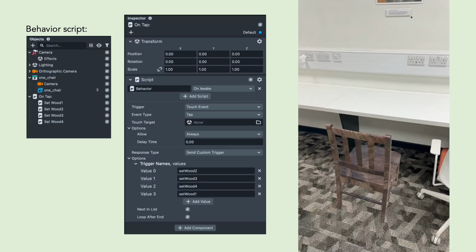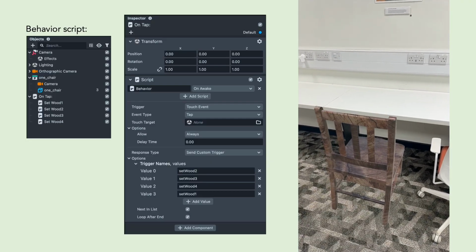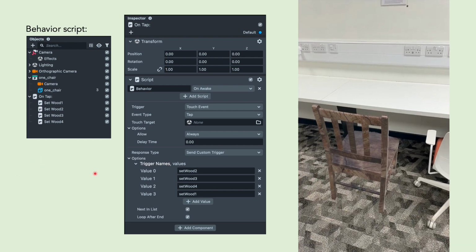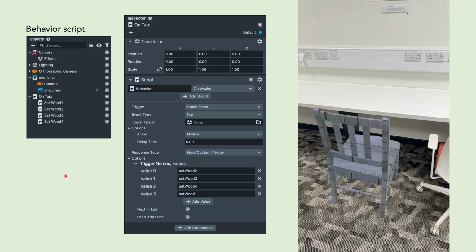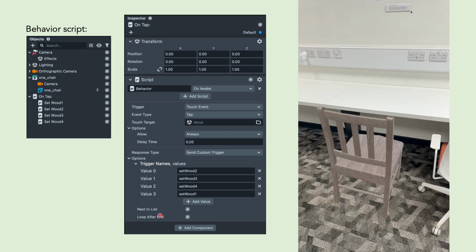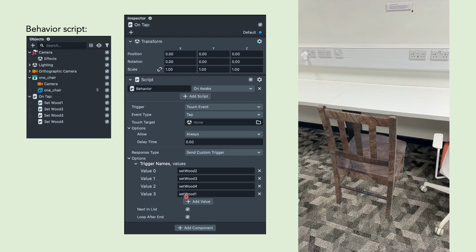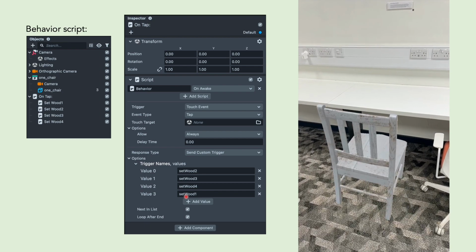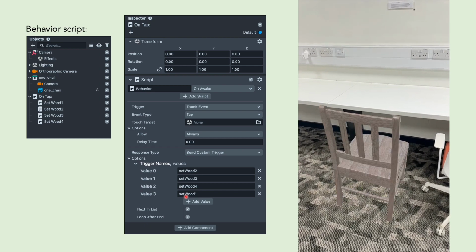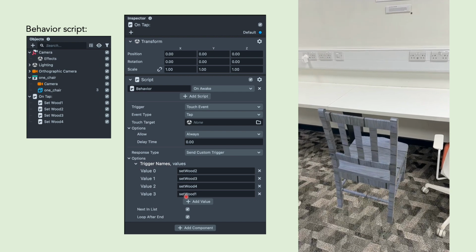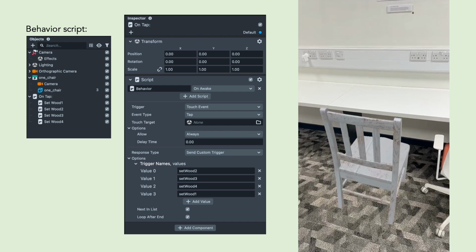I applied a few behavior scripts at once, and I was able to achieve the functionality I wanted by using the images of the texture instead of PBR objects. I also added a small description on how to use the filter on top of the object for my final version.